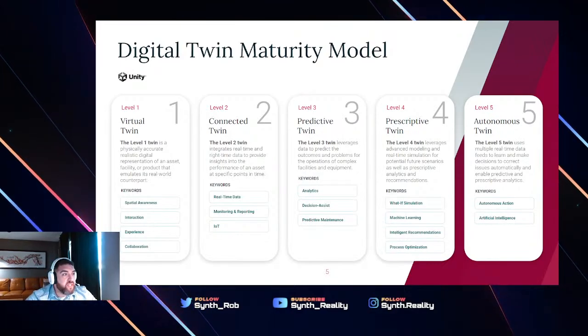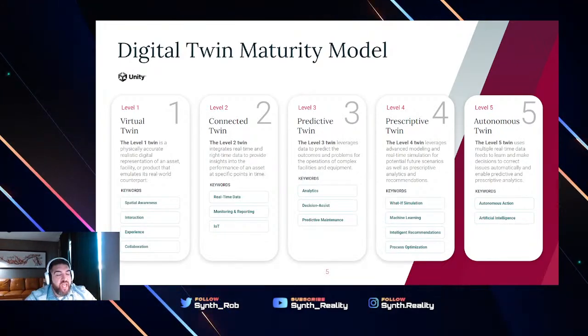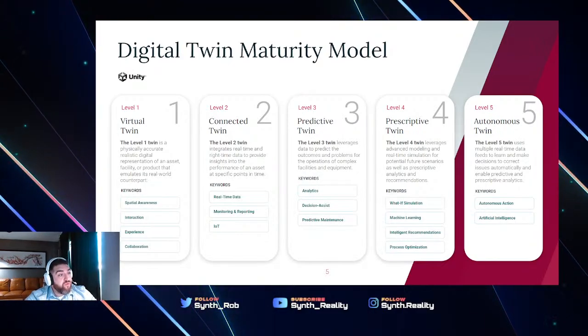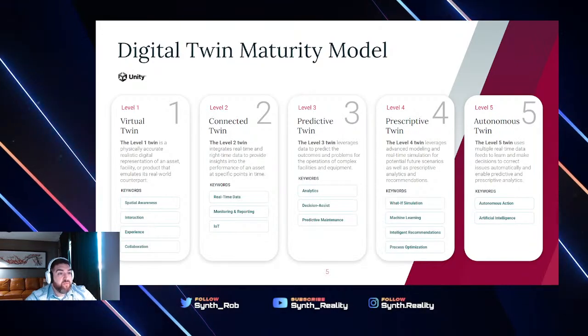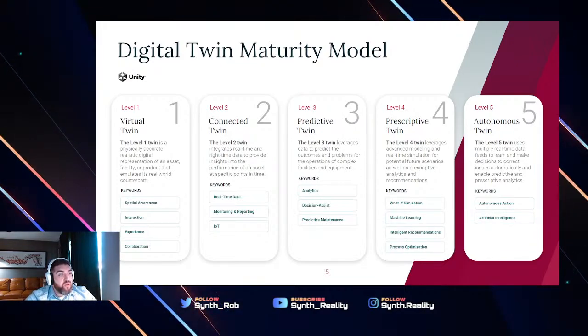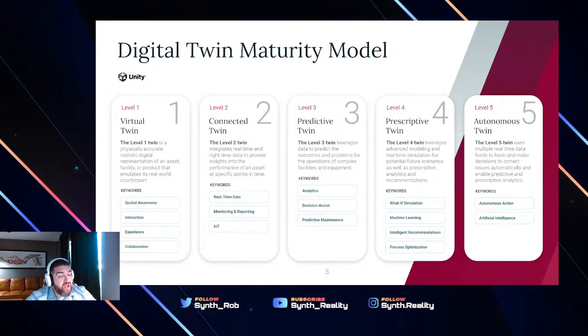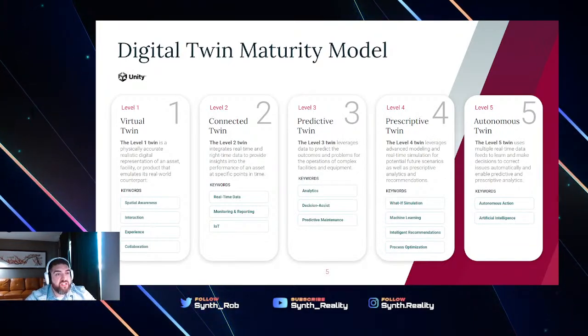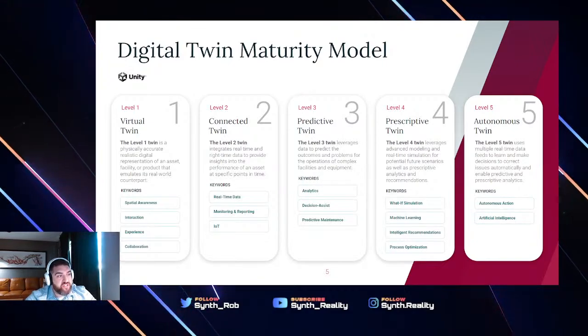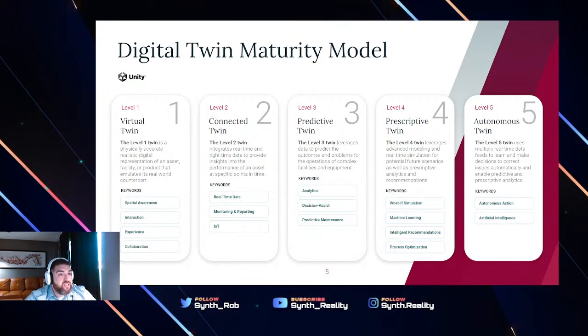The last one, level 5, this is the highest level, everything becomes autonomous. Now, instead of the human reviewing this information, whether it's a machine learning prediction or a simulation, the computer, or the machine learning system, or the program, or the platform overall of this digital twin can actually go and make autonomous actions. It's going to say, we are going to schedule X maintenance for it.